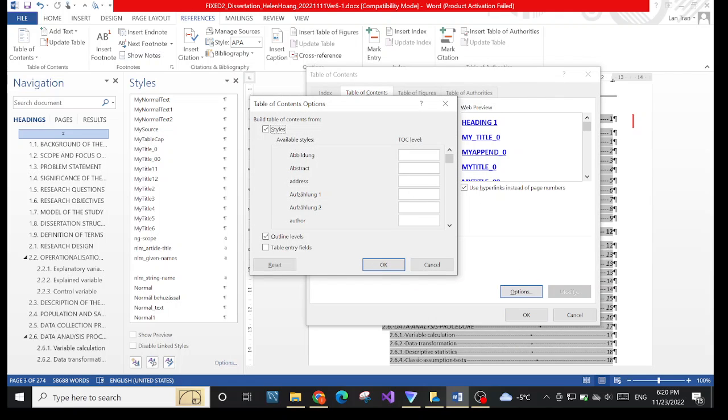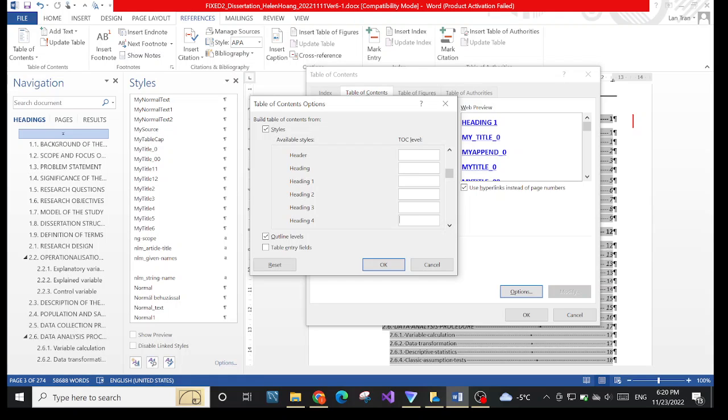Here you only leave the style for the title that you want inside this table of content. So as we say earlier, this table of content only have 4 styles: My Title 1.1, My Title 1.2, My Title 2, and My Title 3. As the result, when you check this area, heading 1 should be deleted, heading 2, 3 also.